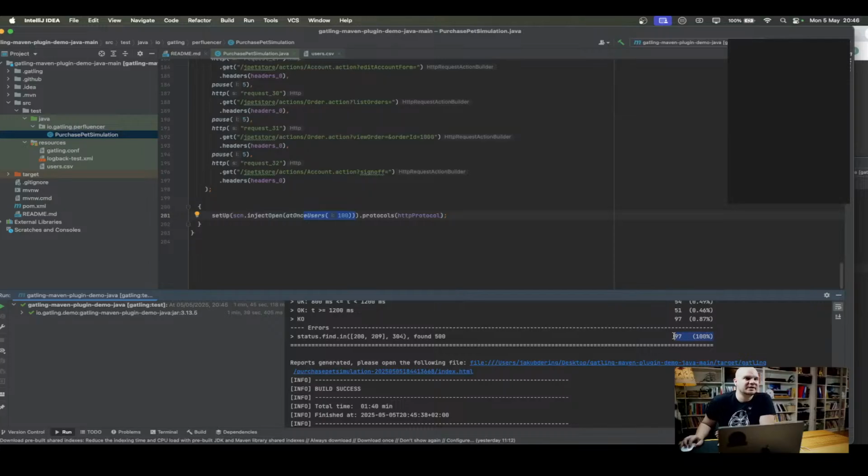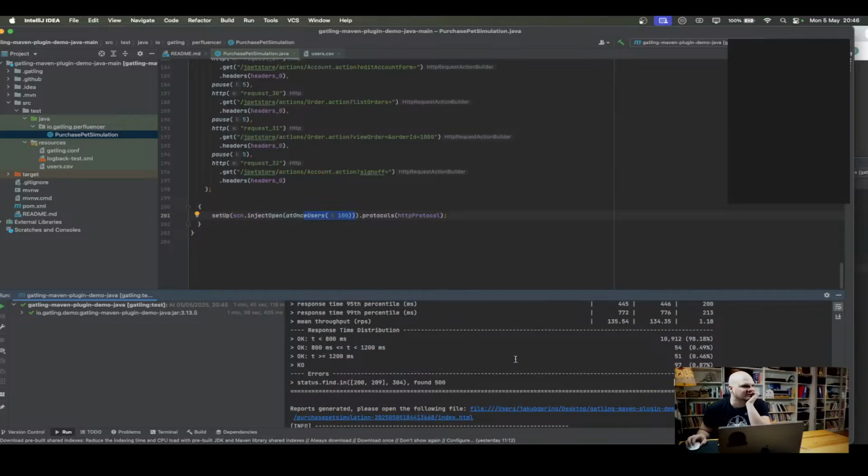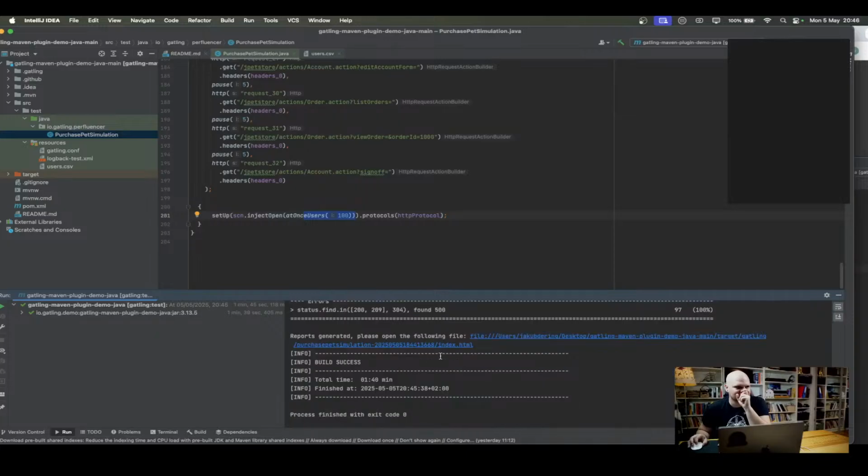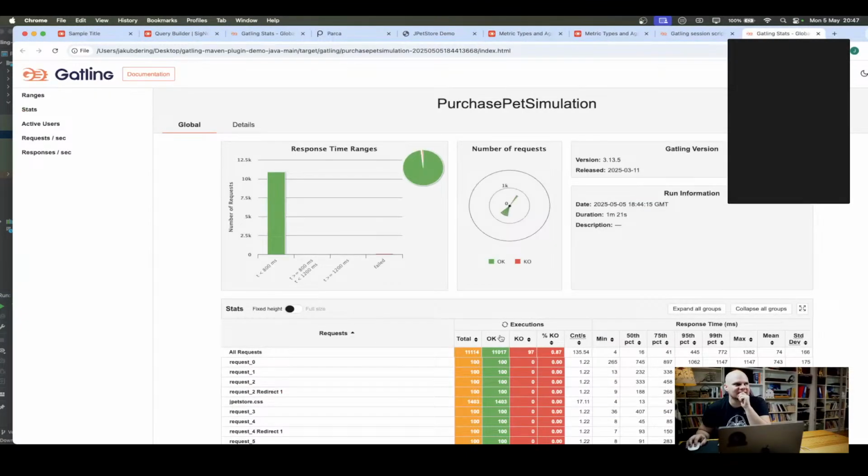Okay, I got 97 errors out of like 100%. So all of them have failed. Throughput looks nice. Okay, that's a good thing. It's a good sign. We have good throughput numbers, good throughput volumes, but we are at staggering. Oh no, actually the percentage error is 97. However, this is something that I think is happening here. And these errors are due to problems with the login.